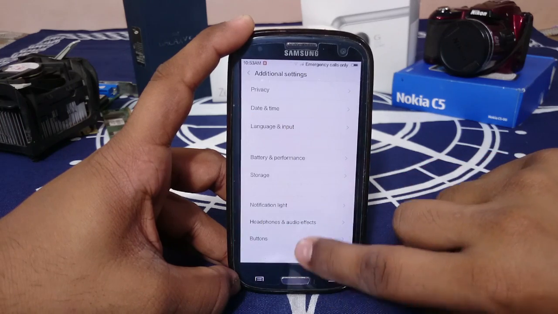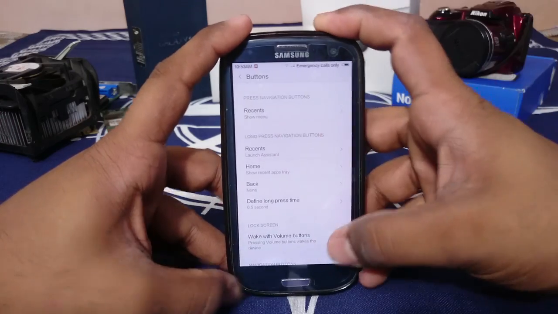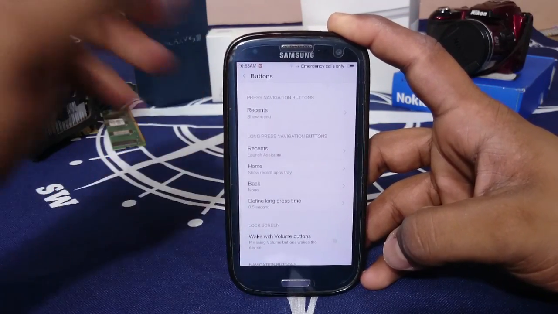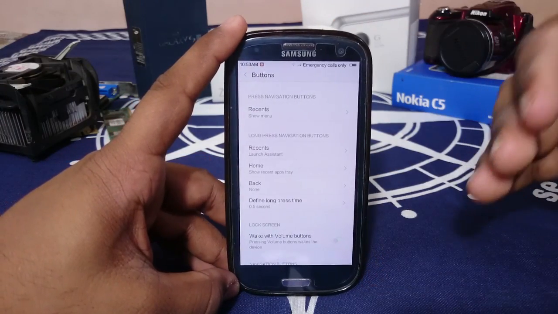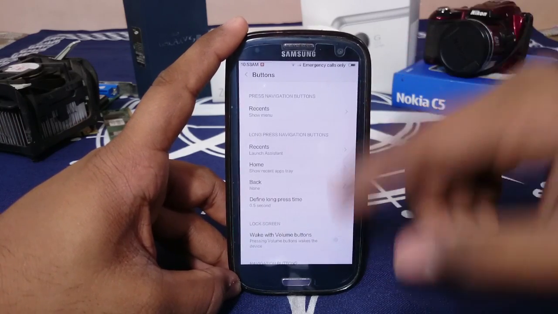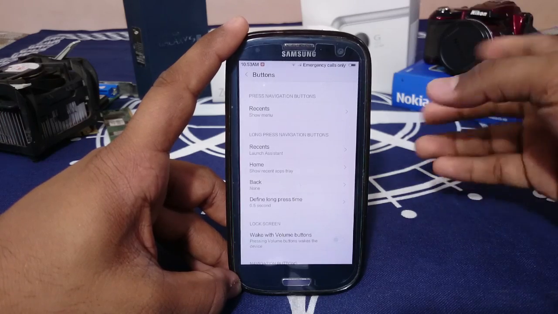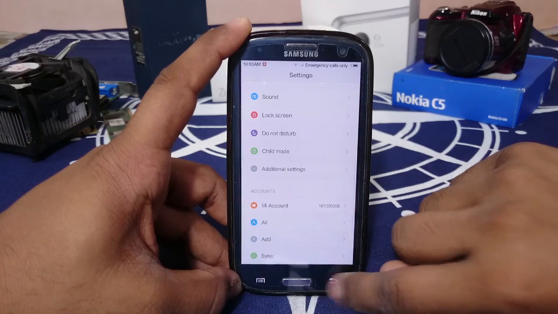So yeah. Okay, in the button settings, you have to change the stuff. This is called a recent button rather than the menu button. So you may have to do a bit of finagling with that. I am actually quite content with whatever it was, but using the phone would cause a few problems. So that is why I changed it. So you may have to use that one to change it. So yeah, I guess that much is it.